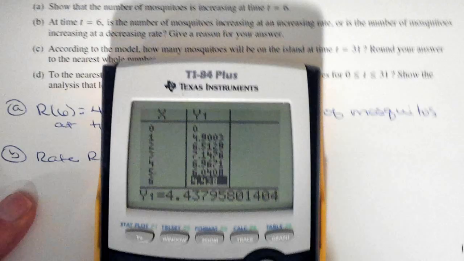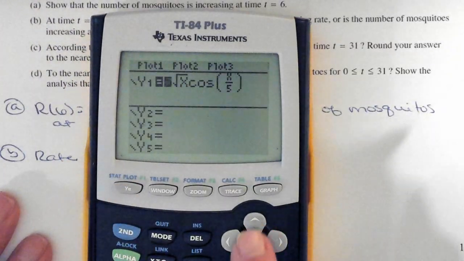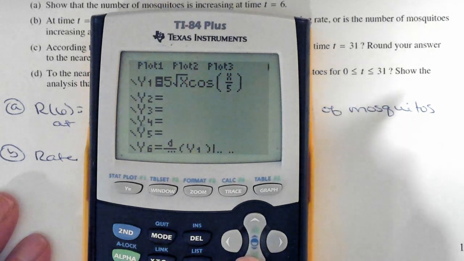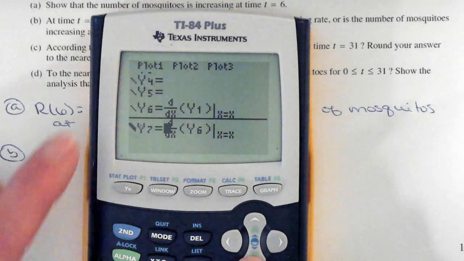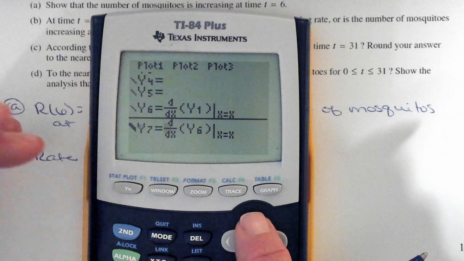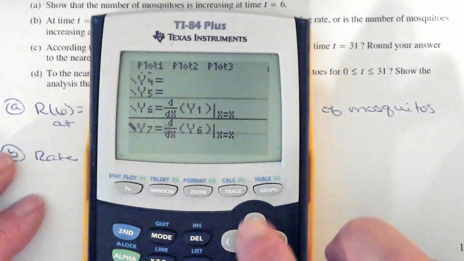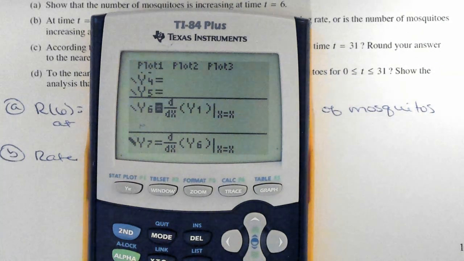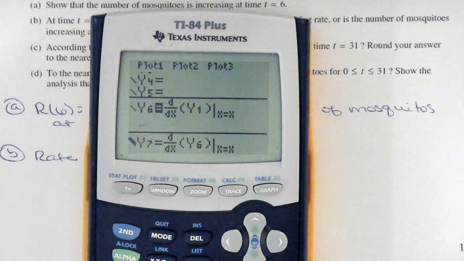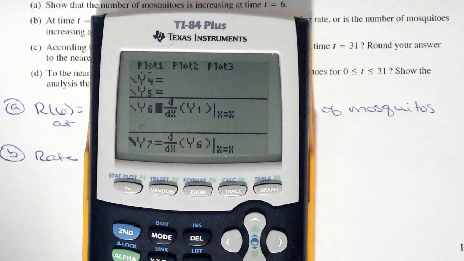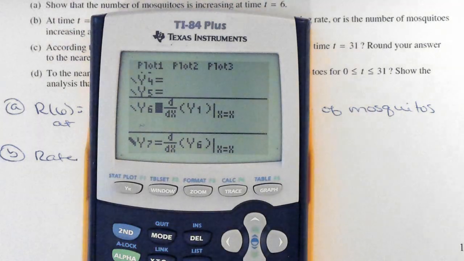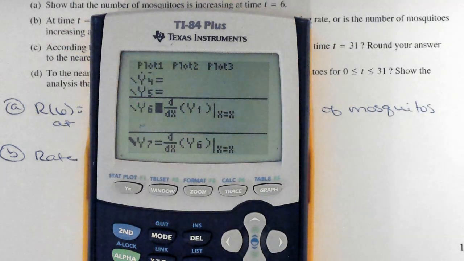So if you still have this in your calculator, if you go back into y equals, we set this up at the beginning of the year where you have your derivatives at the bottom somewhere. So this is saying take the derivative of whatever I put in y sub 1. So I'm going to highlight this, and I'm going to go into the table. What am I looking for at time 6 in the table? Where I'm going to go to times 6, but what am I looking for? Where velocity and acceleration at the same time. So the first and second derivative.